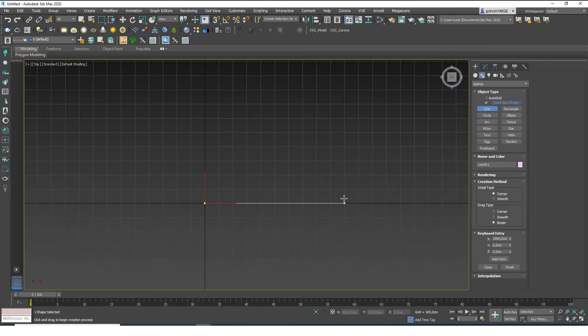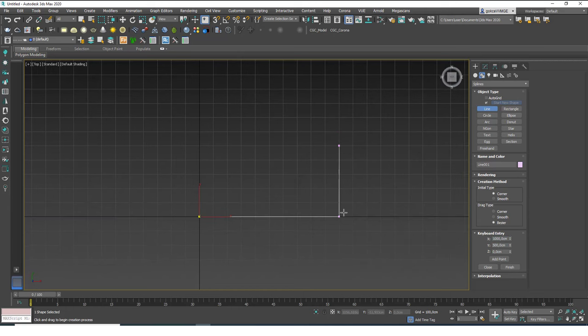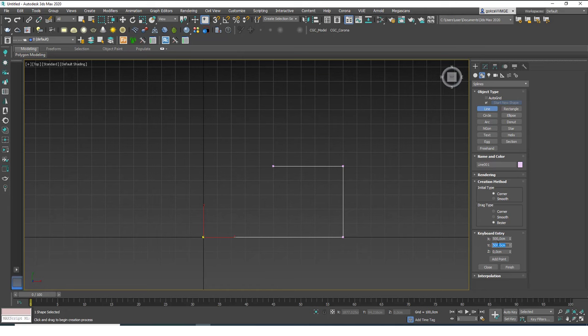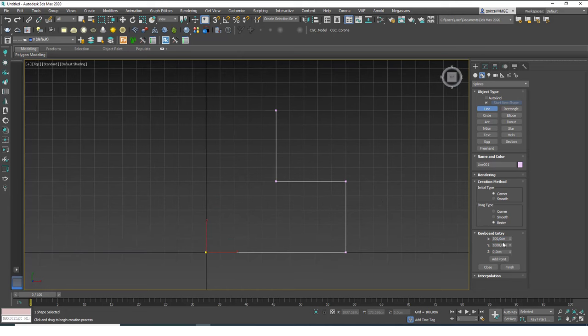For the third point, I'm going to go 500 centimeters upwards. In this example, upwards is the y-axis. You can read it from here or here. I'll type in 500 and hit add point, and it added a new point at 1,000 by 500 centimeters. Then I'm going to go back 500 centimeters in the x-axis, so I subtract 500 from 1,000, which means 500, and hit add point. I will add 500 to the y-axis, making it 1,000, add point. Then I will subtract 500 centimeters from the x as well, so it corresponds to 0. And then I'm just going to hit close to close the spline.